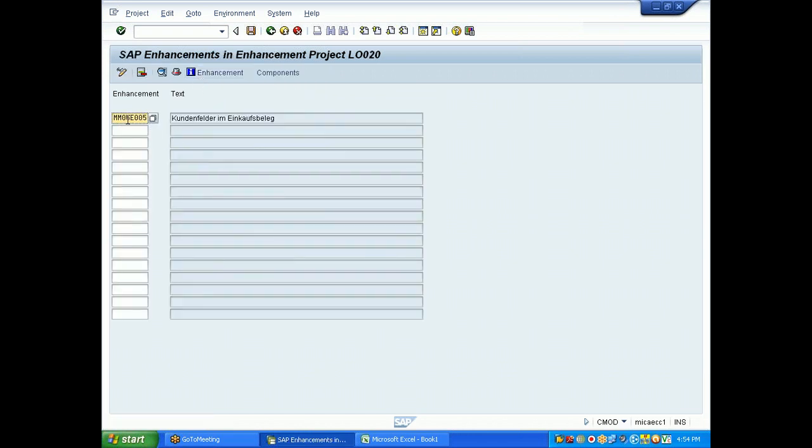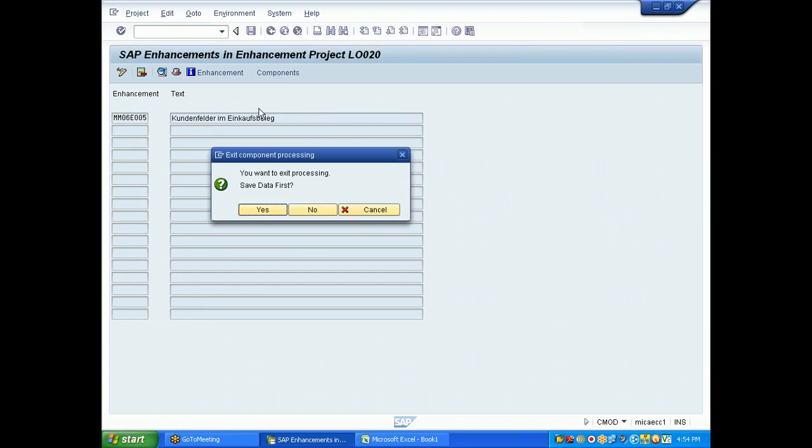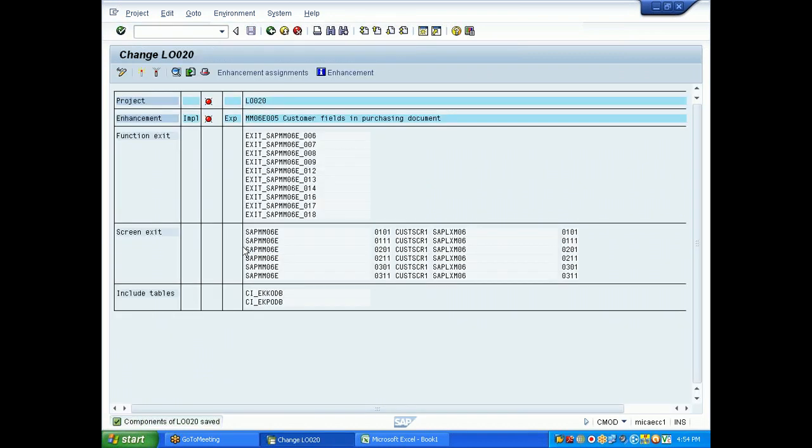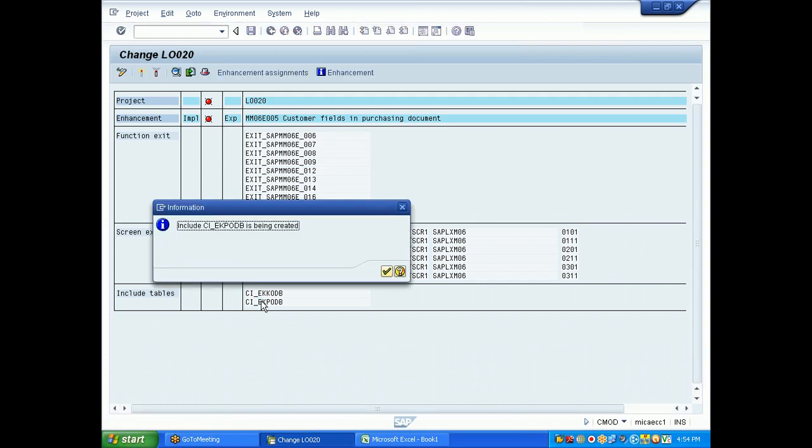So our enhancement is there here. Go to the components. In the components, I want to add the screen in item details, so I will select this include. I will double click on this include. It is saying this include is being created now. Till now this include is not there. I will create it now.